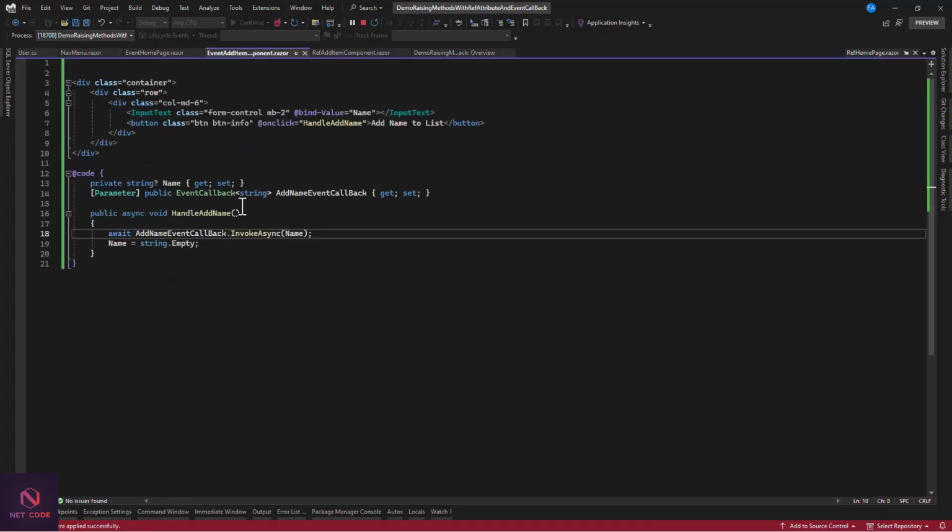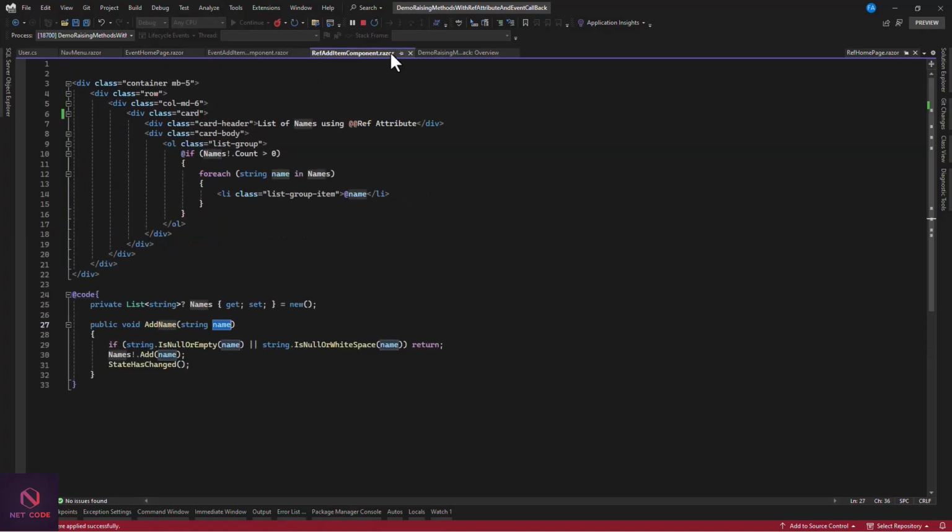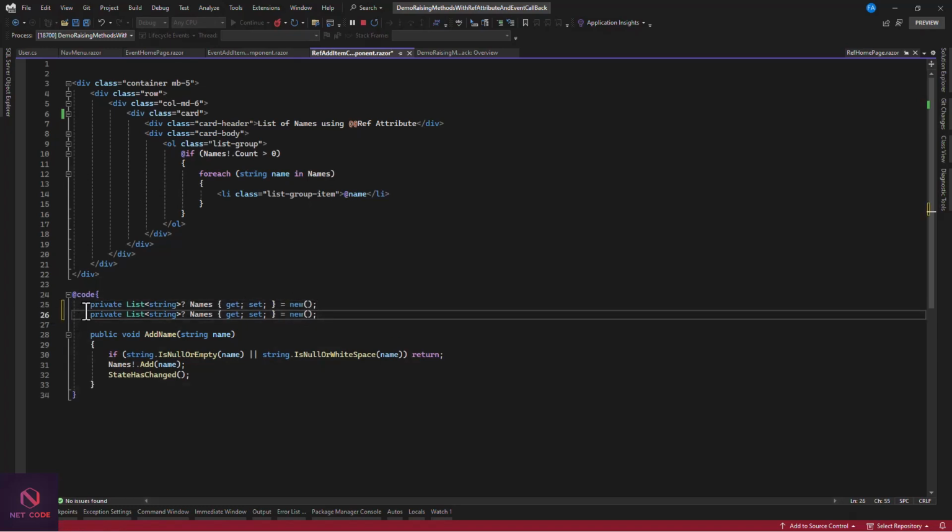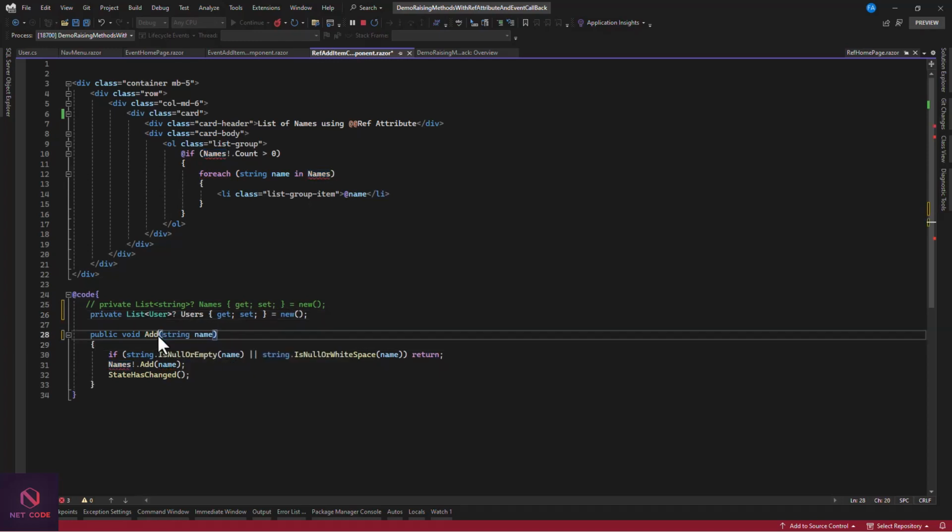Now we want to add a model item in this, isn't it? So instead of having this simple one, let's have it in an edit form. Okay, so with this, first of all, let's handle the ref attribute. With the ref component, we have this list here, and we want to pass in this user. So let me comment this. Let me duplicate this and create one here. So that's going to be a list of user, and that is users. Okay, so add user.